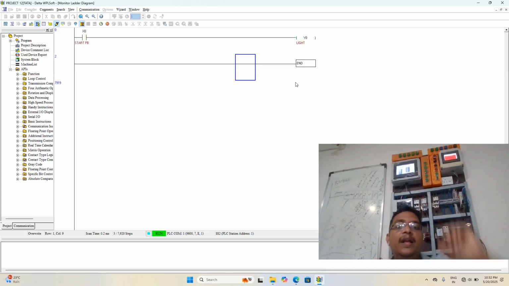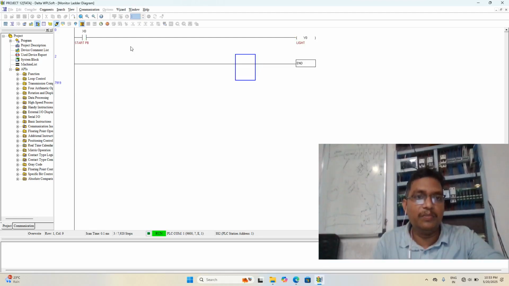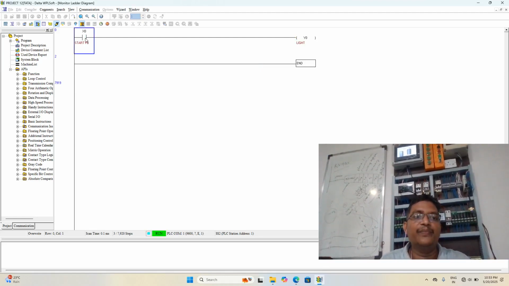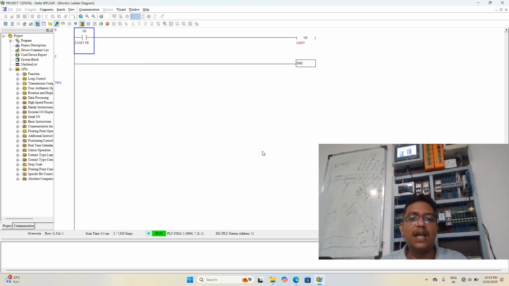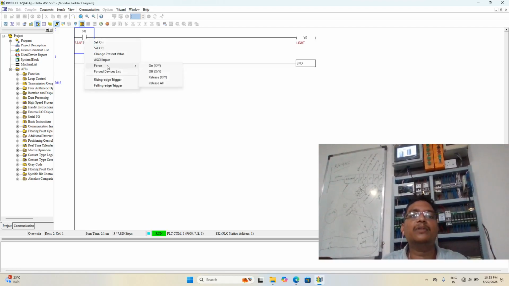If I want to turn on that output from the PC, you can see the set on option is not applicable from here, because this is the physical output. If it were a memory bit, you could modify it to set on. But whenever a physical input is involved, you have to apply force.